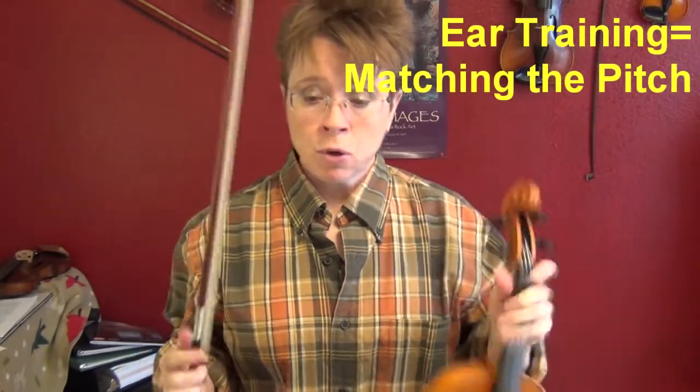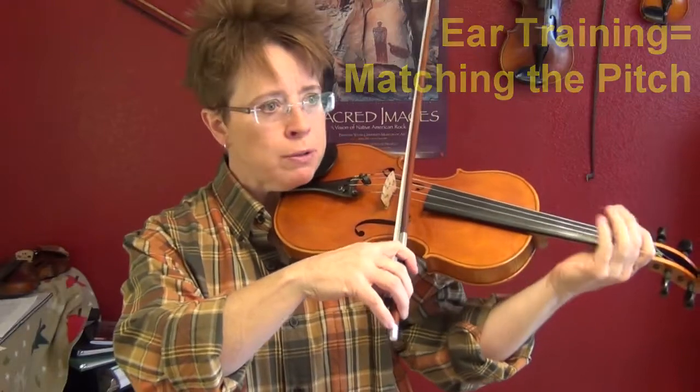After you learn to compare the basic pitches, are they the same or different, higher or lower, you can start working on matching that pitch on your violin. So if you can hear that these are two different notes, can you find those two notes on your violin? And you start to learn, oh, that's definitely on the D string. No, that sounds like an E string kind of timbre. You start knowing where it's being played based on the timbre of the note, especially if you're listening to a recording of another violin playing it. Then it's a lot easier.